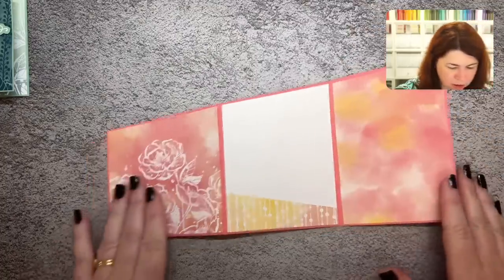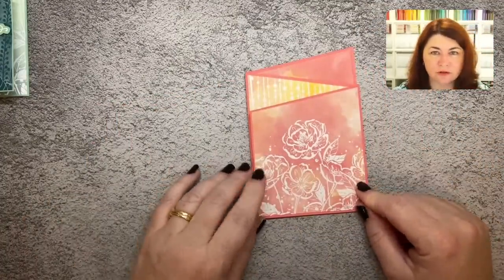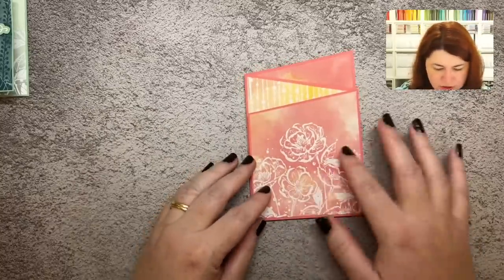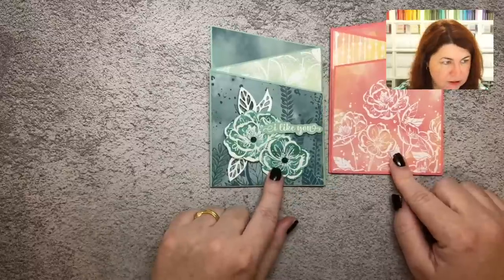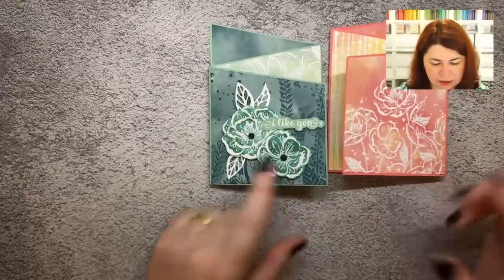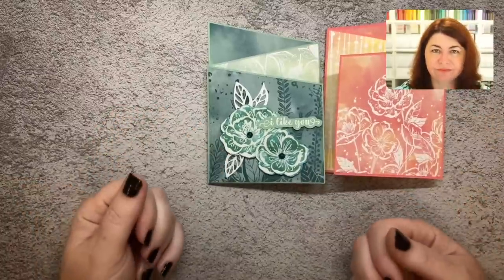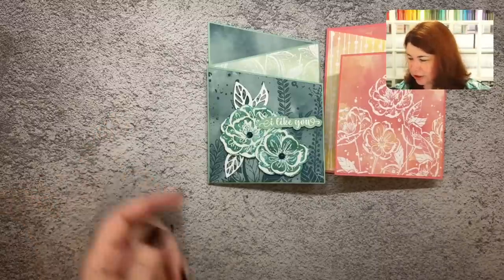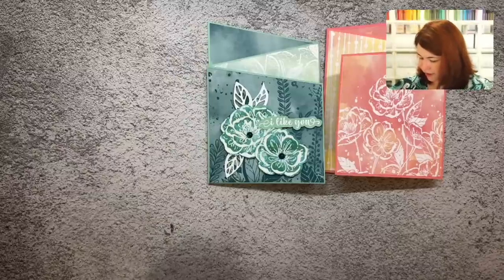Now, I don't know about this front cover, but I feel like it doesn't even need flowers on the front because it's already done it for us. So I feel like we're going to just do a sentiment. This one here, I do want to show you how I did because it's a really cool technique. I didn't have any pretty peacock. I even thought maybe we've got it in our garage, but it's not even our garage anymore. It's a whole other room. It's our storage room.